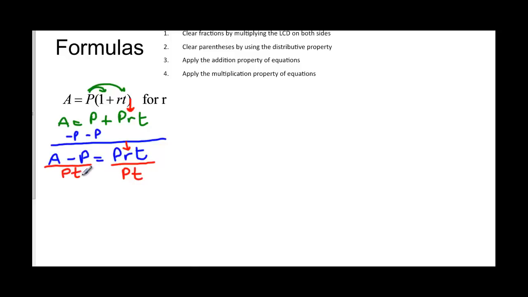And when you're working with fractions you can just divide the whole side. So the P's and the T's become factors of one and we're just left with r equals A minus P on the top divided by PT. And I'm good with that answer. You don't have to take it any further than that.